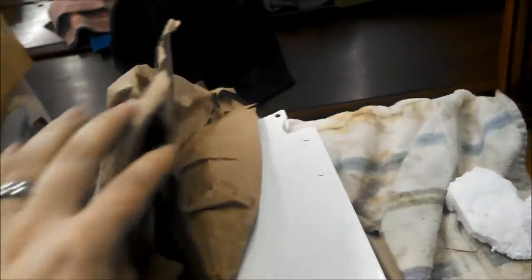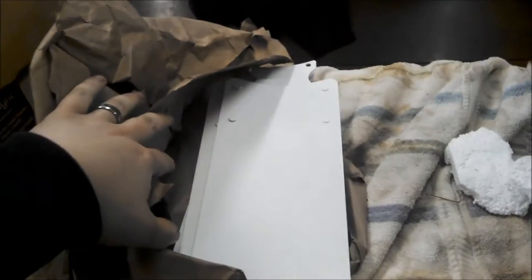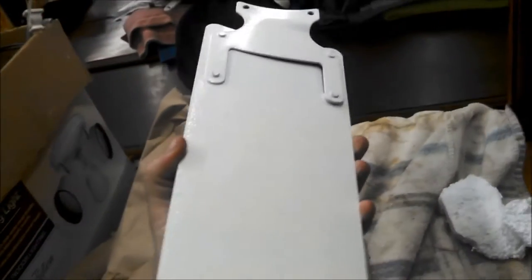So let's take a look at what we got in here. I wrapped the blades in paper because there were not any packing materials in the box, really. They look almost identical to the blades on the Contex and the Canarm, so it seems like the same OEM there.